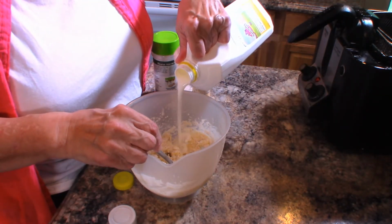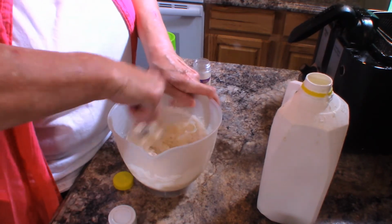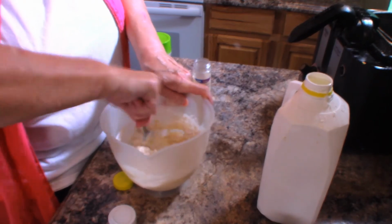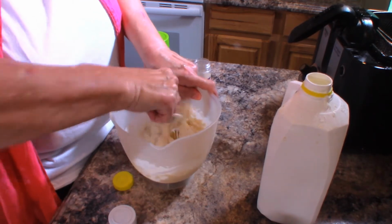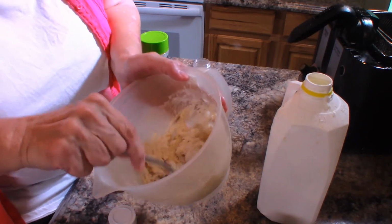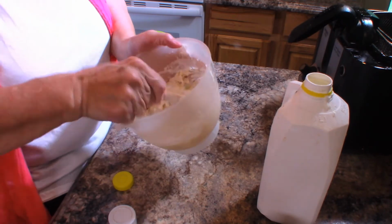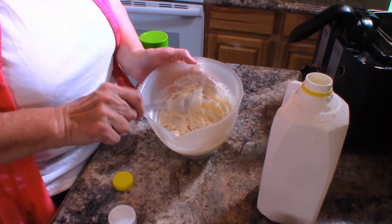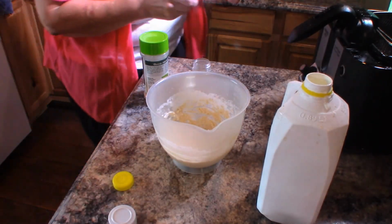Now the recipe ingredients that I'm reading to you are actually for a larger batch. I'm just making a smaller batch. This is just for me and my husband. We don't need a great big batch. So, yeah, see that? That's about what we want right there. If you had a melon ball scoop or something like that, that would be ideal, but I don't. So I'm going to use my tablespoon measure.